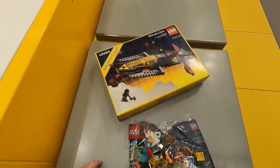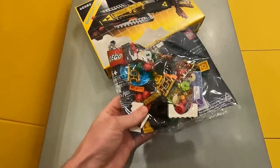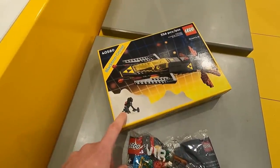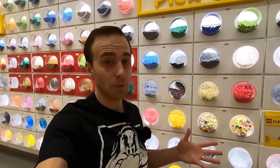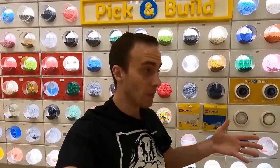There's Blacktron in the box - I love the style of packaging, it reminds me of the 90th anniversary packaging. We also have the Lunar New Year VIP add-on pack. You spend $65 to get this one and $250 to get the Blacktron Cruiser. I originally thought there was going to be a Houses of the World promo based on the press kit, but apparently not. The Blacktron Cruiser is not a bad promo - definitely worth it if you pick up the modular building. They also seem to always have these VIP poly bags now, which come with a bunch of cool parts, usually some animals. This one has rabbits.